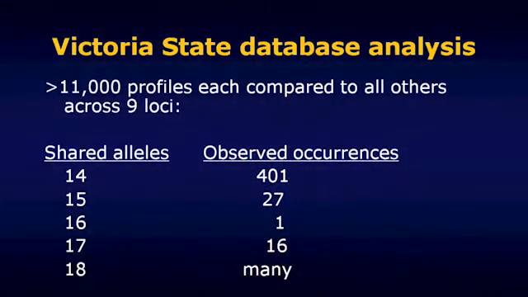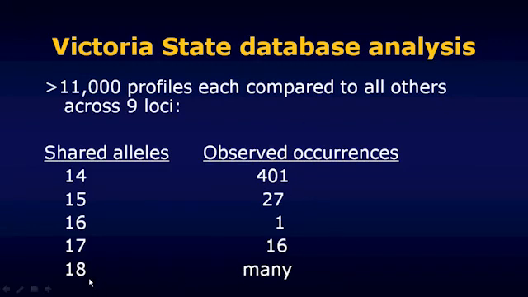And speaking of looking for them carefully enough, let me tell you also about some analyses that were done with the Victorian state database. I mentioned before the case of Jaden Lesky. Associated with that case, an analysis was done on the database, inspired essentially by the fact that an individual was found to match the evidence samples, yet couldn't have had anything to do with the crime. At the time the analysis was performed, there were 11,000 individuals in the Victoria state database. And let me draw your attention to the numbers.